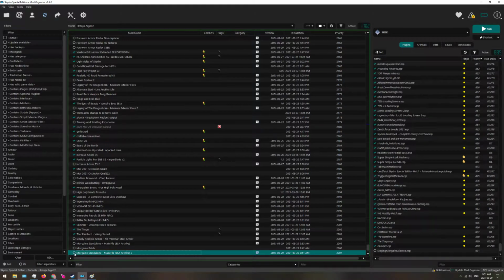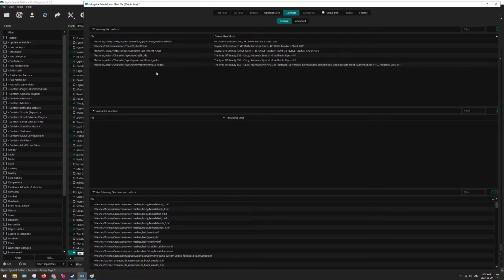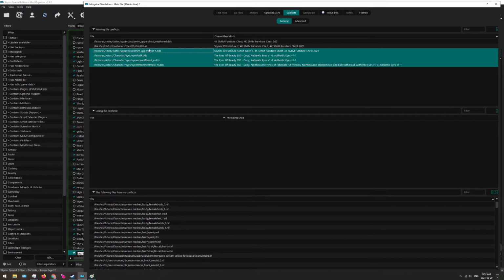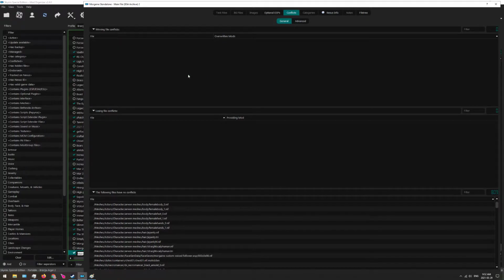So then I see the plugin file popping up in MO2. So I'm going to open it up, see what's conflicting. You probably don't need to do this, but I'm just going to make sure anything it has isn't overwriting anything else, but you can maybe skip this step.